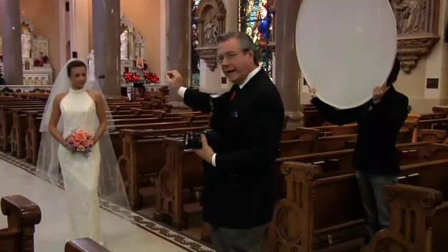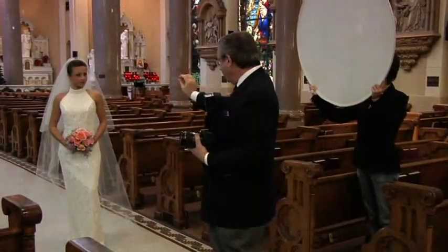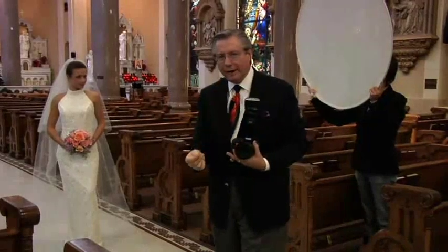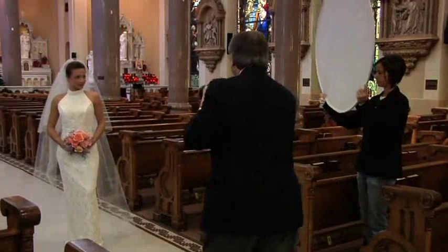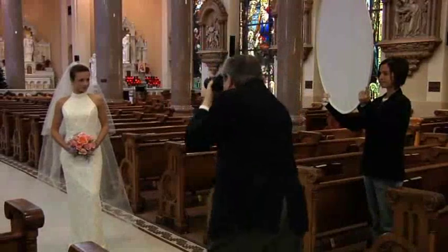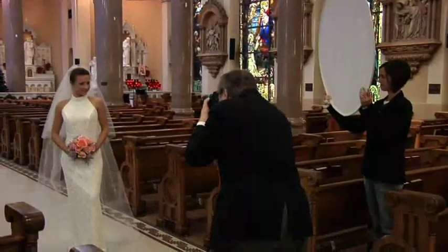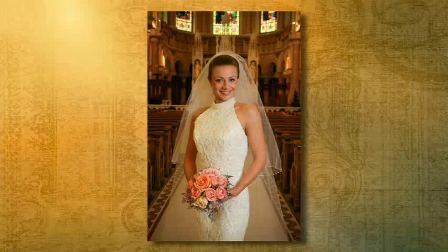I'm going to turn her head just slightly towards Erin — just the nose a fraction, but eyes back to me. Chin down a fraction. What I'm doing is de-centering her eyes within the eye sockets; I think it's a pretty way to flatter my bride. Erin, orient the panel just a little bit more. My on-camera flash is pointing over towards Erin just a fraction. I set up the shot — looks awful nice. We've got a really pretty photograph of our bride right here.